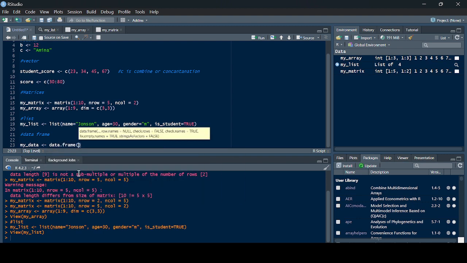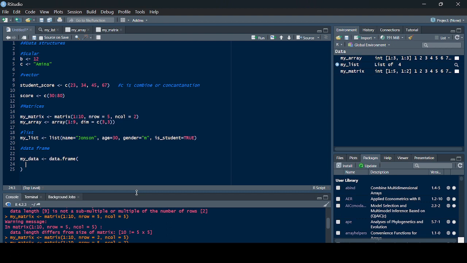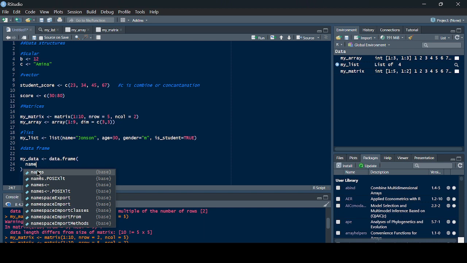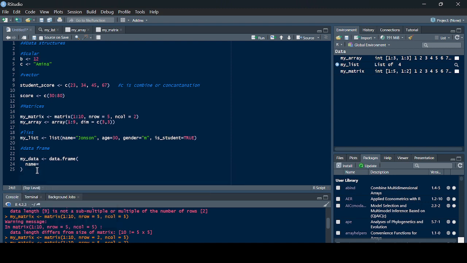It will open. All right, if it opens, you just list whatever variables you want. The first one, you can just use down to see it very well. Okay, the first one is name. If name, you want to define it, name equal, then you use concatenation, or just combine the values you want. All right. Let's say I have Josh.